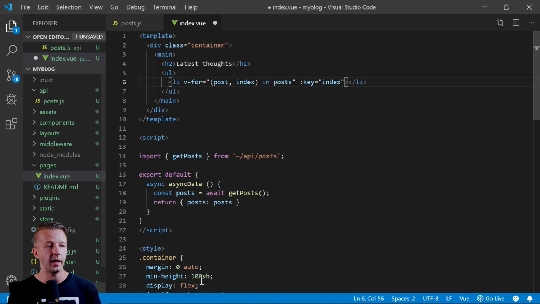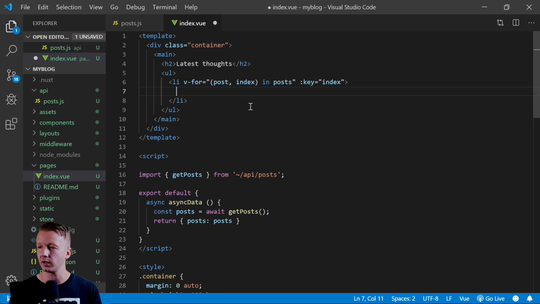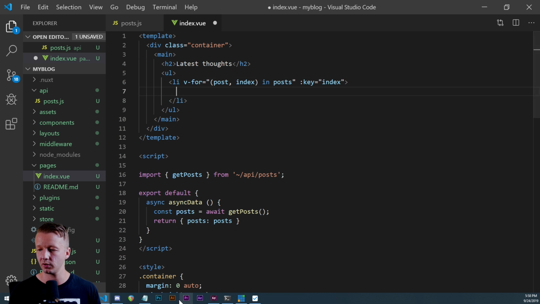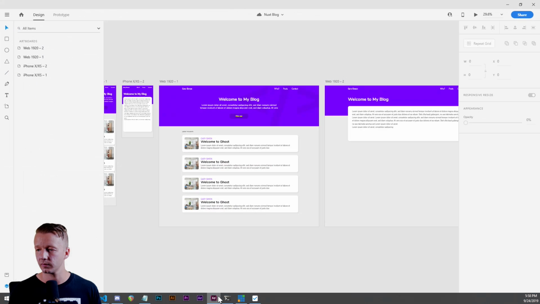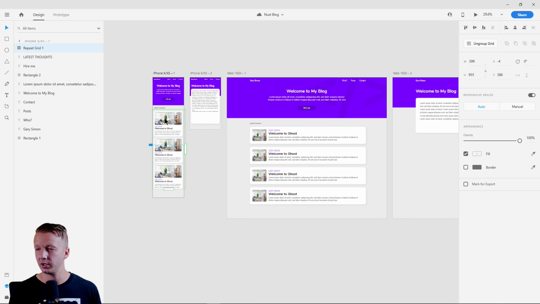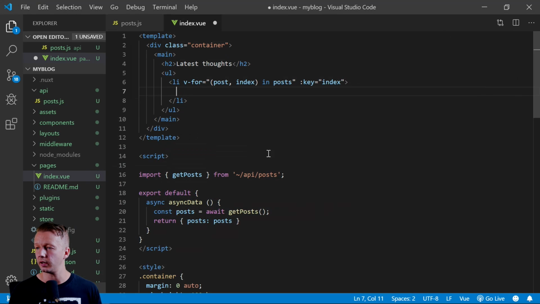All right. And then inside of here, of our list item element, we're going to have our image, because remember what comes first. It is the image. And then the content. So we'll say img, source is post.feature_image.